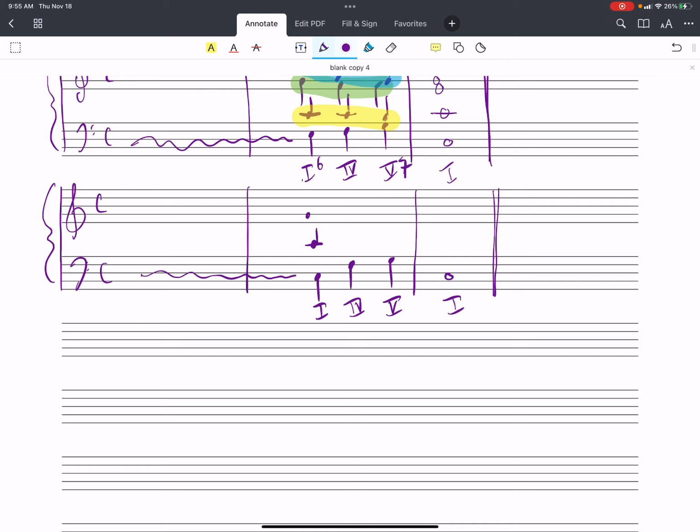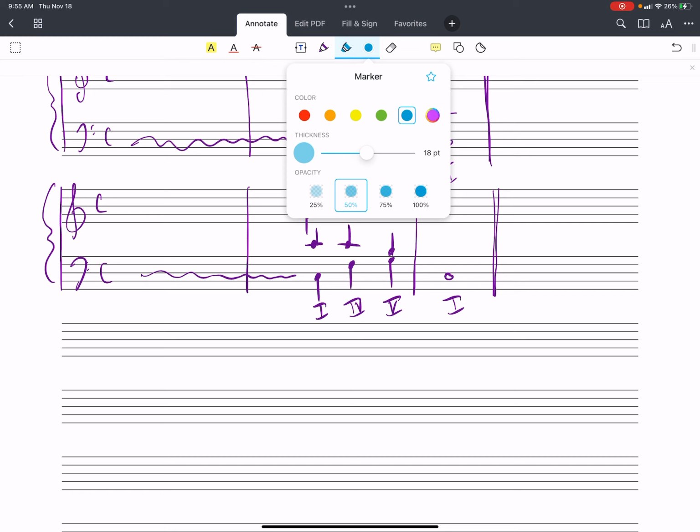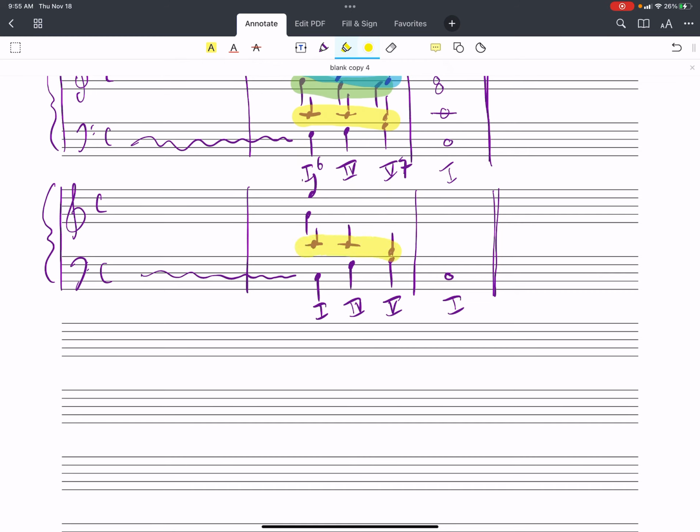So I'll keep the same alto and tenor line, but now my bass is on do, so my soprano will take the mi. So I'll have the same do, do, ti line in my tenor. But now I get to have different lines in my alto and soprano.